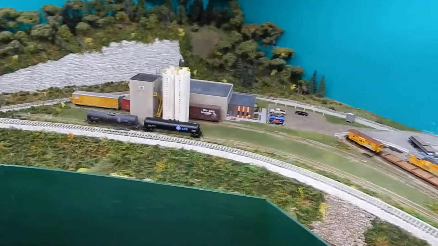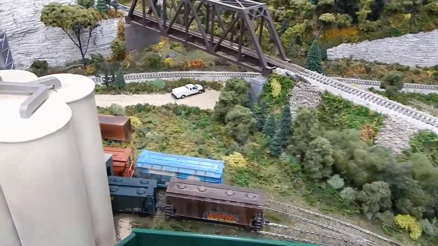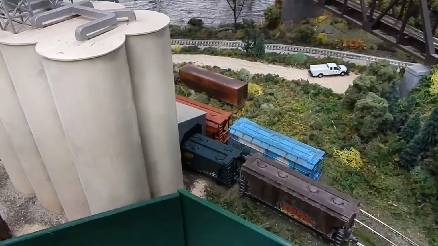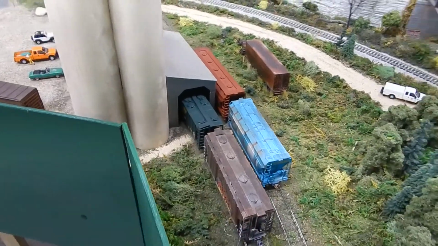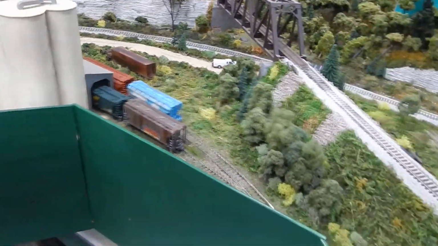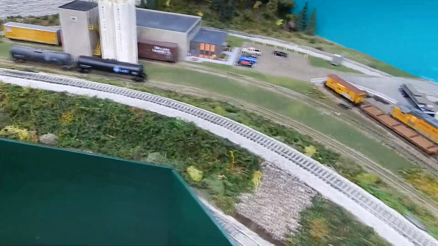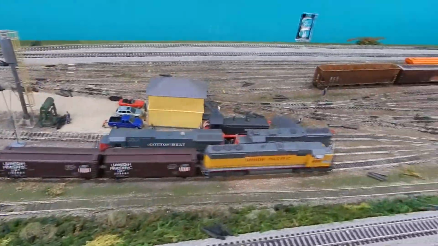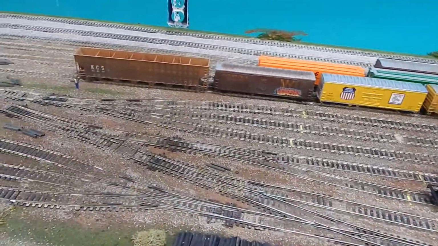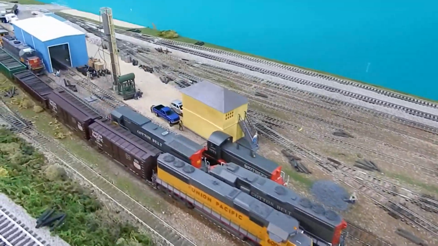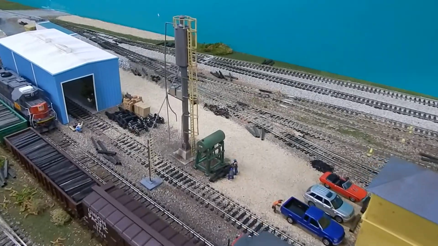Over here on the other side, we have sand from a sanding facility. Basically, I could bring those over here to the yard, set them out in the yard, and then whenever I need sand, I have a sanding tower.